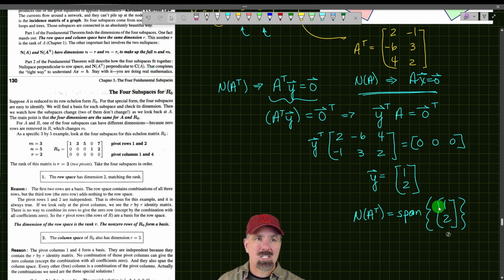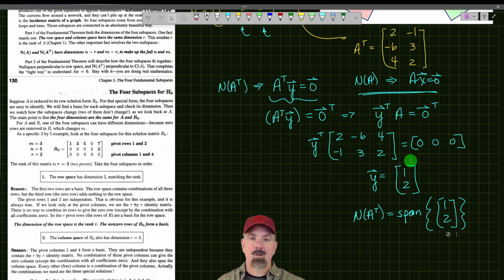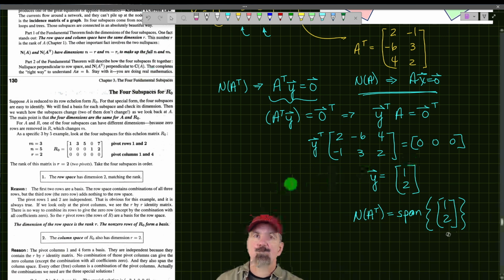Something we notice about this, and you have to be a little bit observant here, is that this vector is orthogonal to the column space of the matrix A. It's orthogonal because I'm really taking the dot product of y with each column of A, and what I'm looking for is the 0 for each of those, which means it would be perpendicular. I'm looking for the vector that is perpendicular to the column space. We'll talk more about this later.